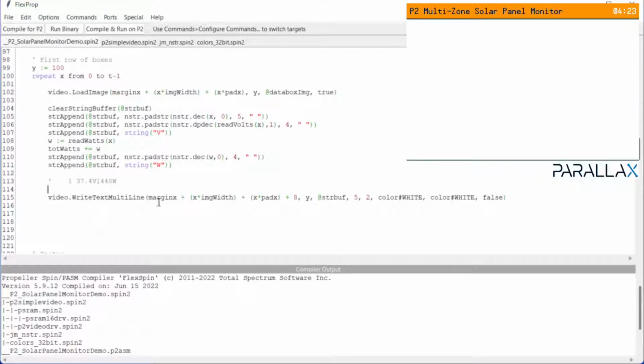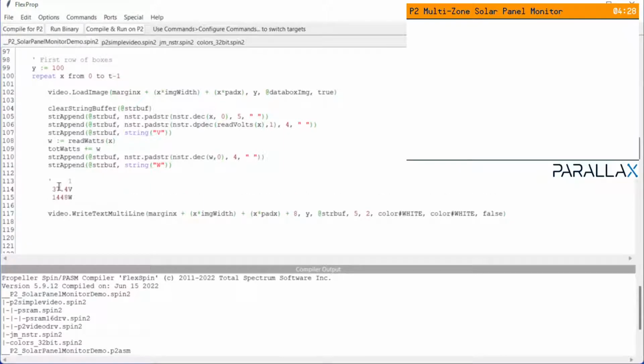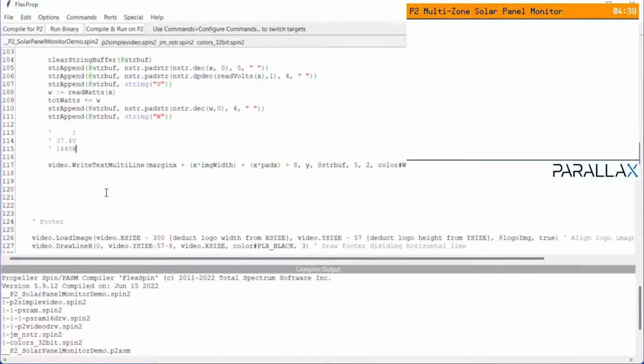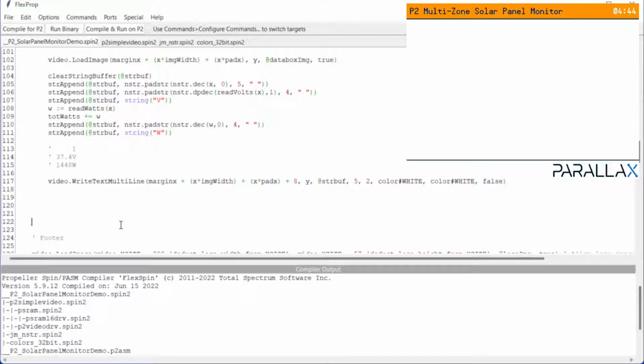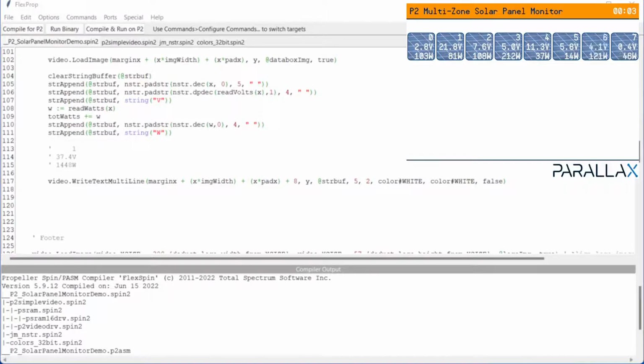But then when the multi-line text reads it, because it splits every 5th character, it'll do something like this. So what you'll end up on the screen is basically something like that. Say play with it and you'll realize what's going on. So let's output that and see how it looks. Make sure I've got it right, and then we'll just get on to the last row. There you go. So now we can see we've got the pretty little solar panels in the background, and each solar panel we can see the voltage and the wattage coming out of it, updating each second.